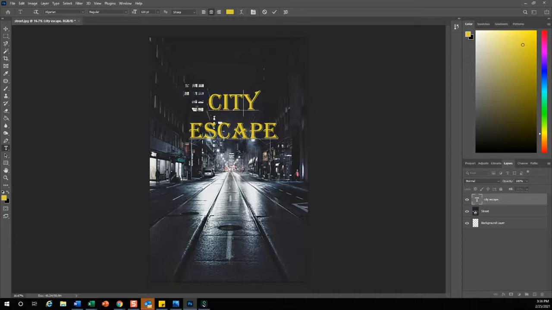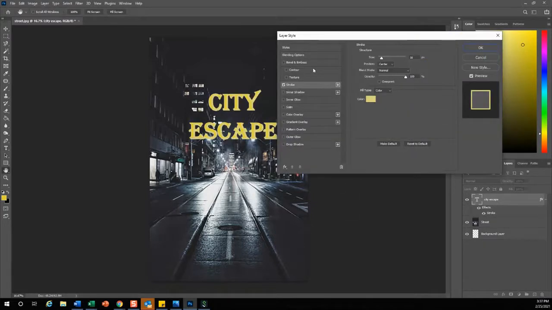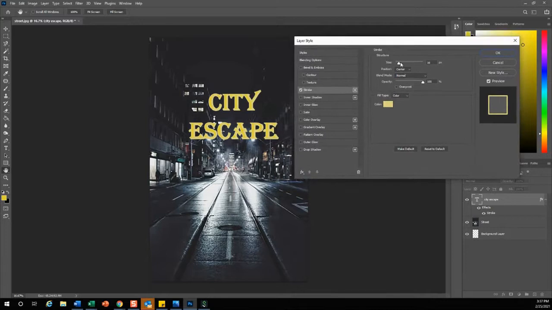So let's say that I really like my font, but I want it to be kind of see-through with an outline text. You can manipulate your text by going into FX, blending options, and going to something called stroke. What you want to do here is play around with size, position, and color.